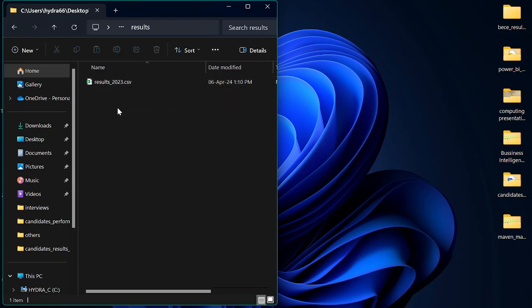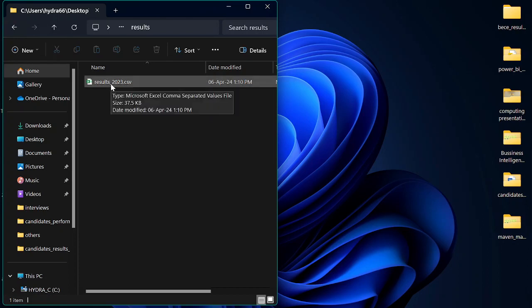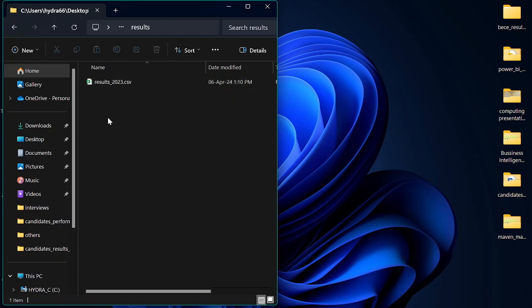The next time I attach a different file, that is results 2022, each containing the same columns, the exact columns in 2023 should be found in the 2022 file structure.